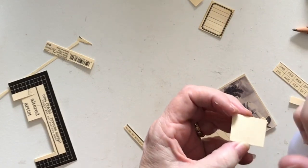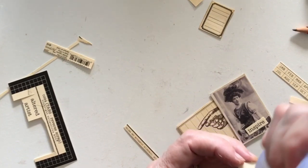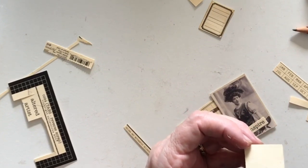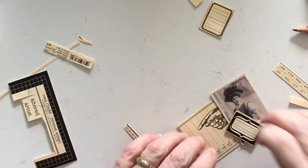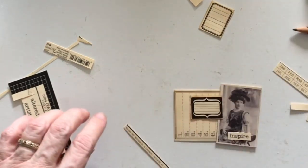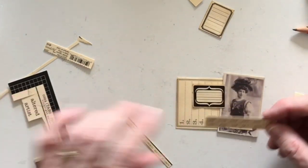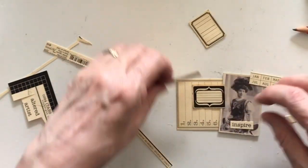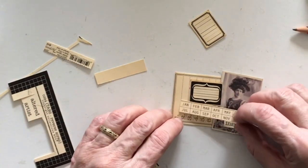I didn't know that when I stamped it, but never mind. You've got to have a go, I guess, and on this particular one it doesn't really work, so let's get rid of it. Cover it up with this little thing here. Oops. And then I cut the dates off the bottom of one of the others, and I will put it on here. Or maybe I'll put this one on here. No reason why I can't. No, I think I prefer the dates.